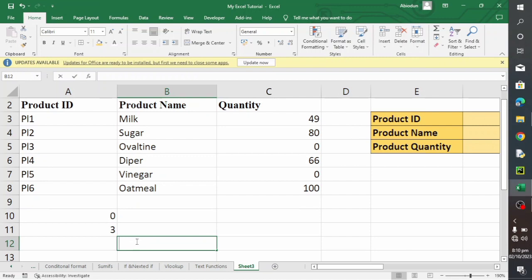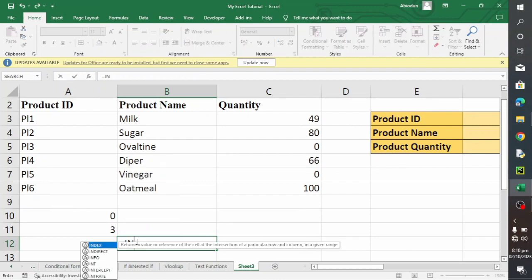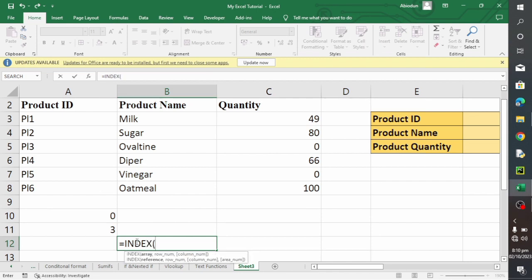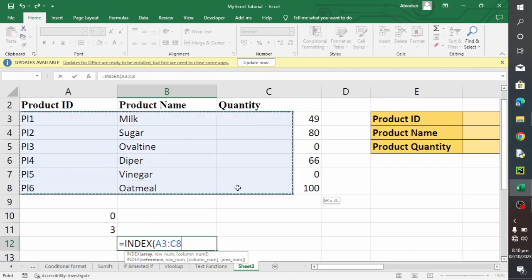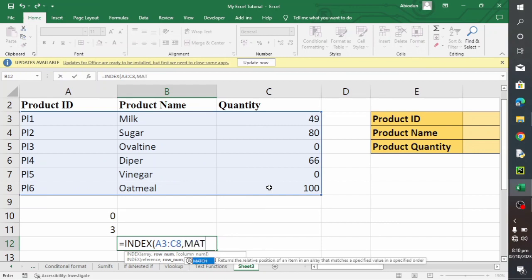So this is our INDEX. We have the array, so this is the total array that we're finding. Then the row number. In passing the row number, let's just use our MATCH function.